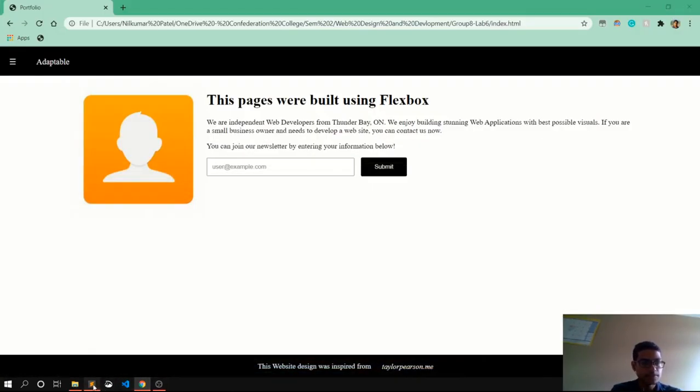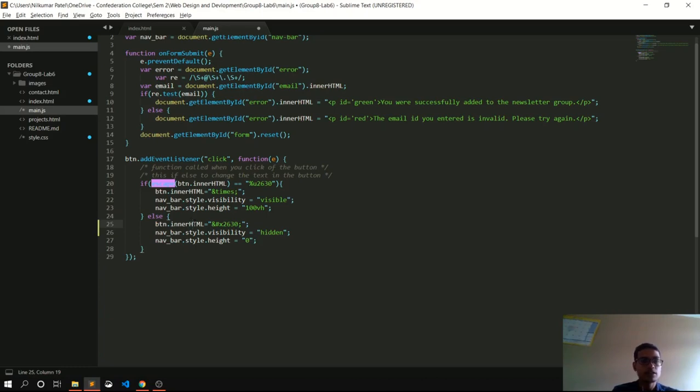What I have done in the function is, first of all, I made an if else condition. In that, I used escape(button.innerHTML). Escape will basically encode the code and match it with %u2630. If it matches, then it will display a cross instead of the 3 arrows, and the navbar will be visible to full screen, like 100vh.